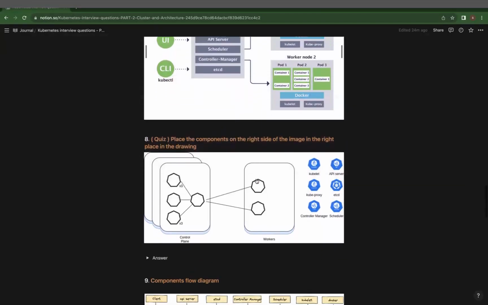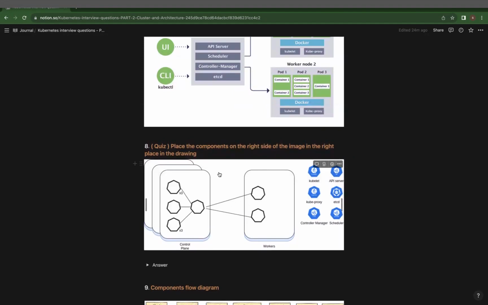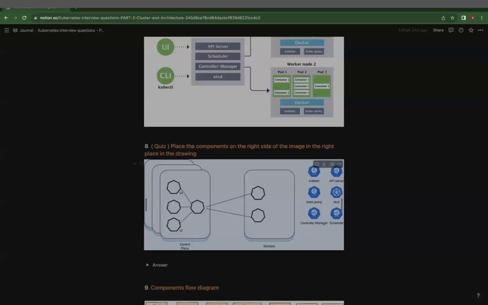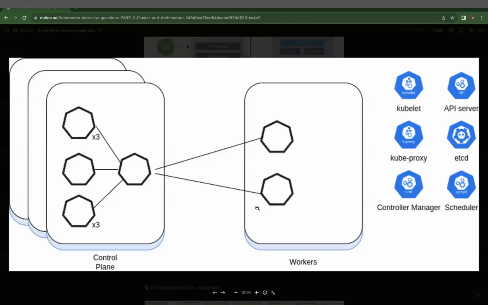Now, let's get into a small quiz. We have the diagram and we have the control plane, which is the master node, and we have the worker node. And on the right side, we have the different components. So let me just zoom in. Yeah. So this is the control plane, this is the worker node, and we have the components.